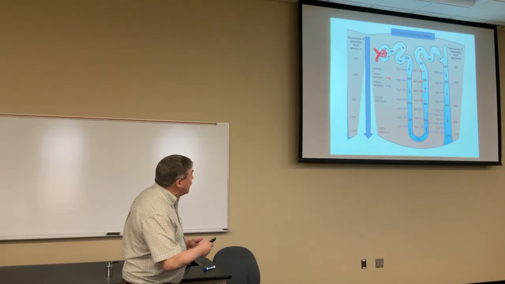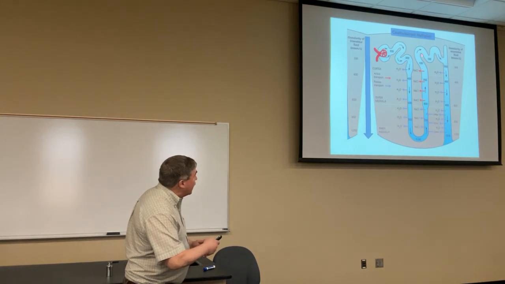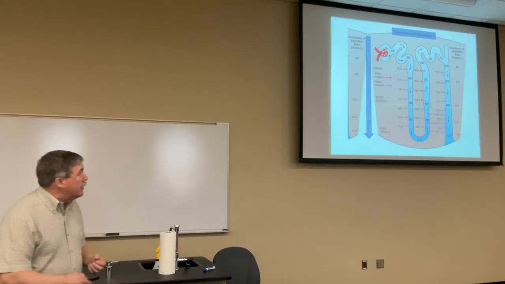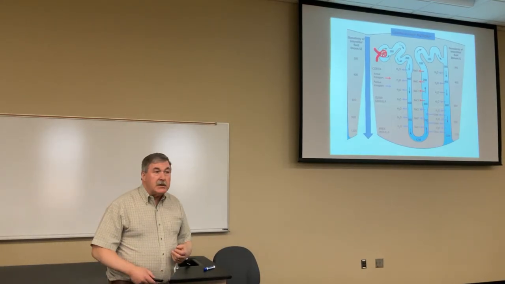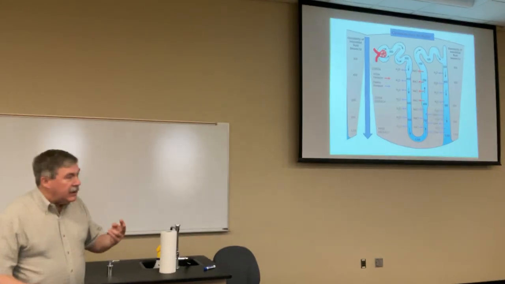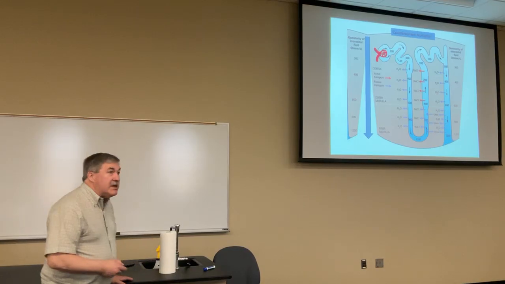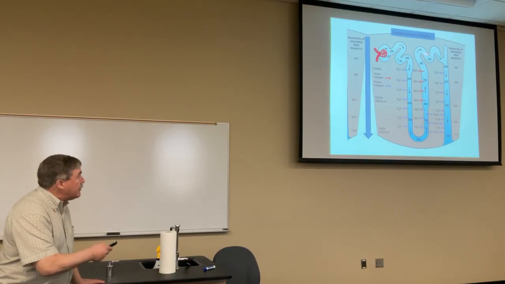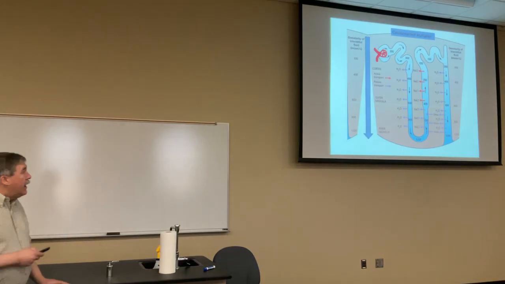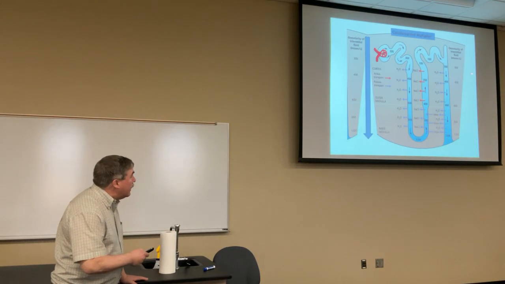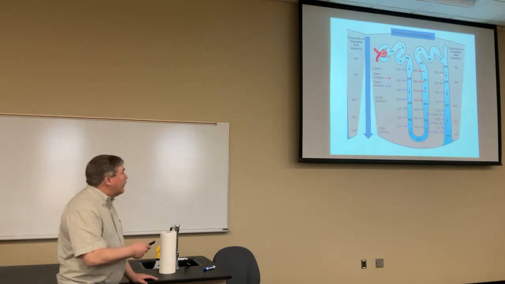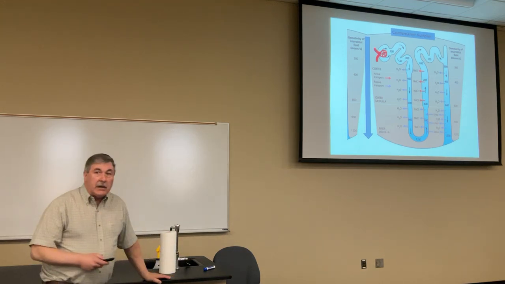So the next thing we need to look at is how we can get hormonally regulated reabsorption of water in the distal convoluted tubule as well as the collecting ducts. There are two main hormones involved in that hormonally regulated reabsorption. The first one is aldosterone. Aldosterone regulates reabsorption in the distal convoluted tubule. And the other hormone is ADH. ADH regulates further reabsorption of water from the collecting ducts.